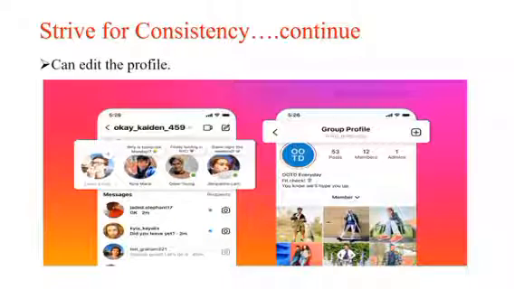Opposite to that, what would be the bad design? Suppose the option to like the picture was behind the three dots on the top right corner. Select those three dots, after that there are options, and in that you have to select one option. In that, again select the next option. After that you will get the like option, click on that, and after that the picture will get liked. That would be the bad design.